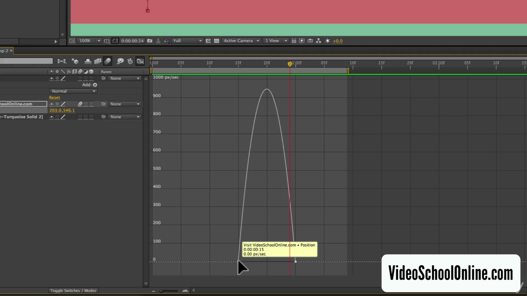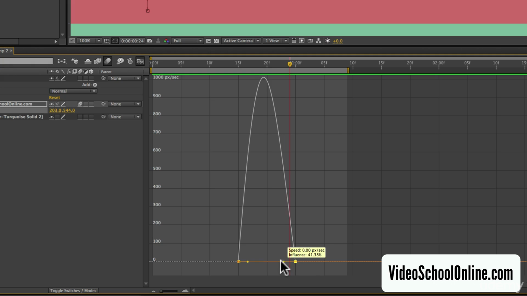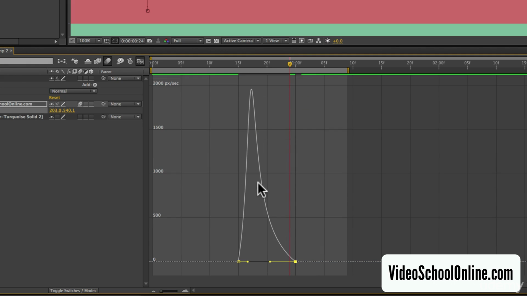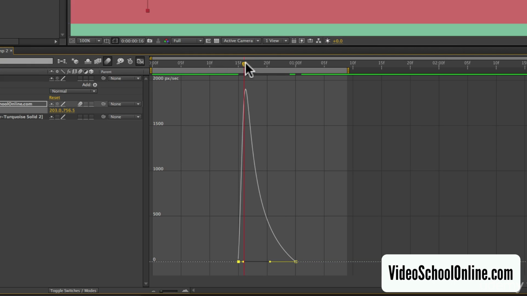Then click one of these keyframes, one of the boxes down there, and we're going to drag this yellow little button to the left. And what that is doing, it's slowing down the motion even more as it reaches that final keyframe. And then drag this one on the left a little bit to the left. So it's really going fast at the beginning. You can see that this graph goes really fast. 2000 pixels a second is the terms that it's going by, and then it slows down into that final keyframe.